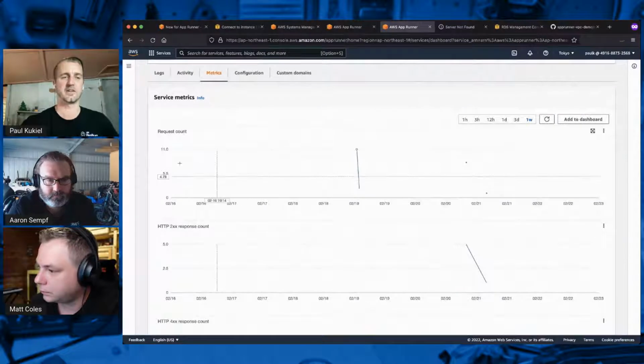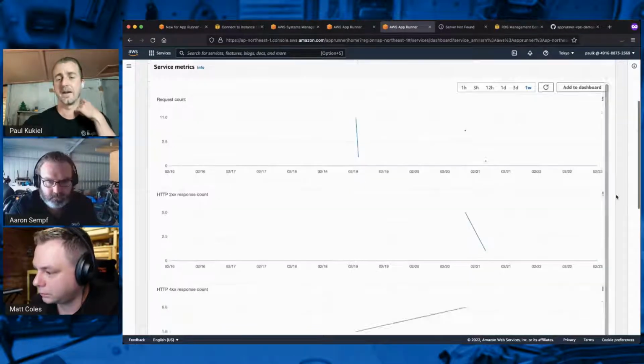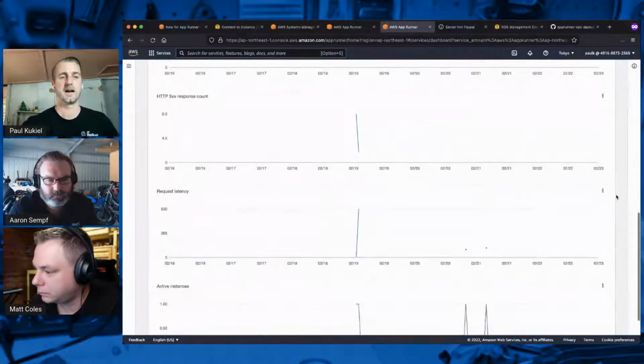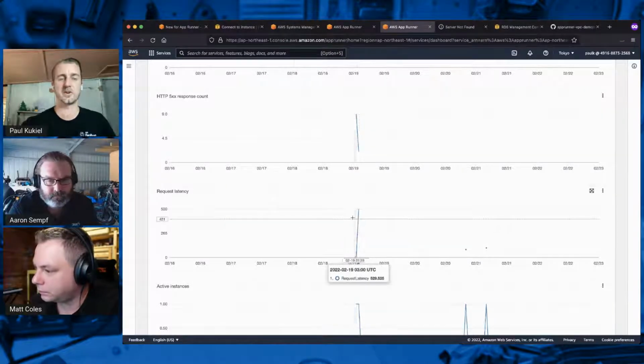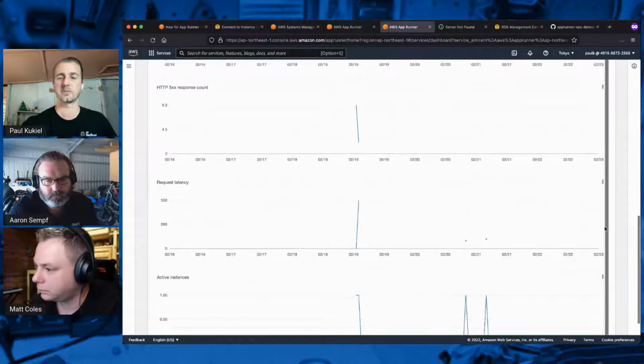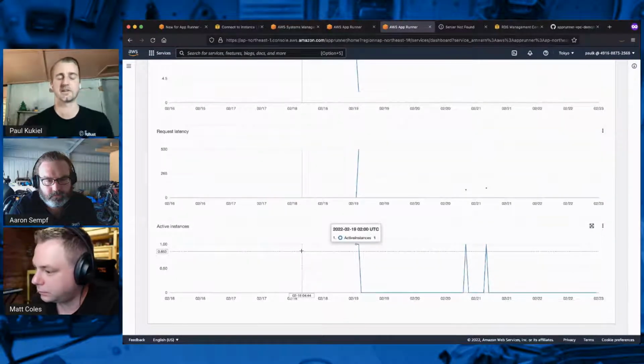But you can start seeing the request counts, HTTP response counts, error counts, whether there were some 500s or 400s. The request latency on the application, this must have been a cold start at the time. So the first connection was 500, then it dropped all the way down to 80 milliseconds or so for the request there. But it also shows you your active instances.